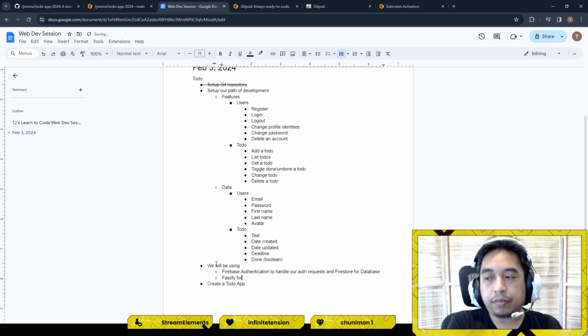Fastify backend. For now, we will be creating the backend. Later on, we will be creating the front end part. So let's work on this.